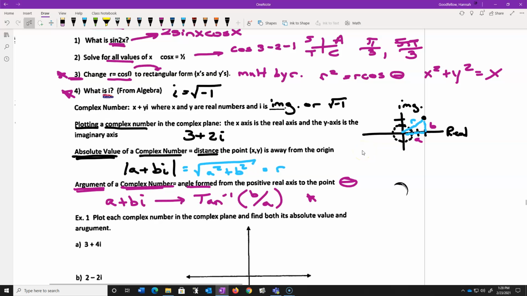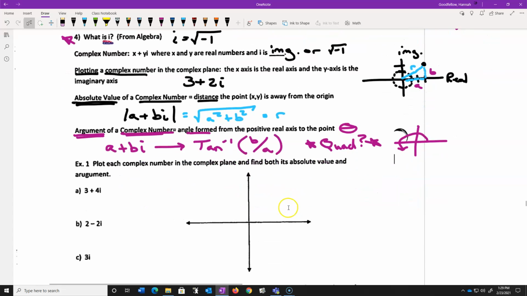Be cautious here, though. You have to pay attention to the quadrant that it's in. So what quadrant are you actually sitting in? For a question like this one, if I did b over a, I know I'm in the first quadrant, and the inverse is going to give me that. But if it was something in the third quadrant, I would want that argument to extend all the way over to the third quadrant. The inverse is only going to give you an answer in the first and the fourth, so you'd have to add on pi or subtract it from pi to get the correct answer. We're going to practice that a little bit, so that'll make more sense in just a minute.